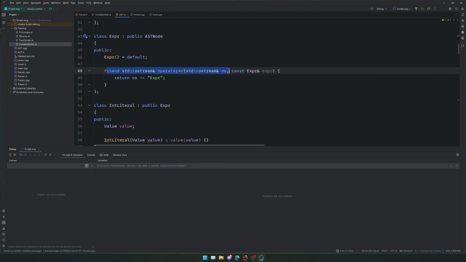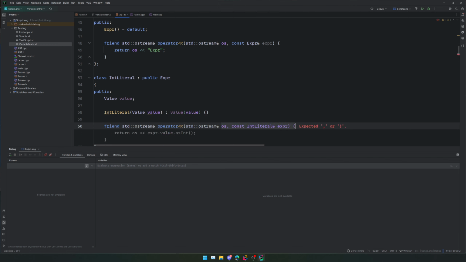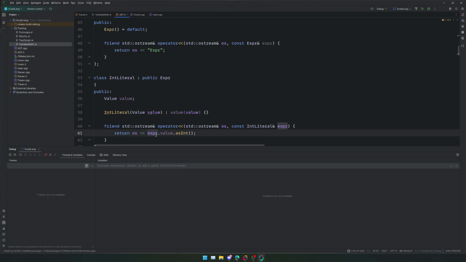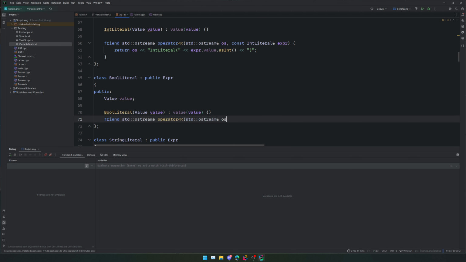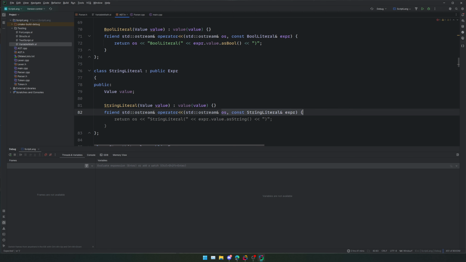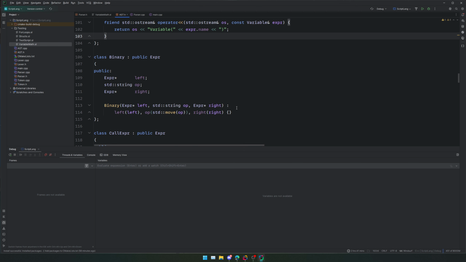I wonder if it will essentially allow us to overload. So we're not using that. We'll want to do the variable one. Binary expression.